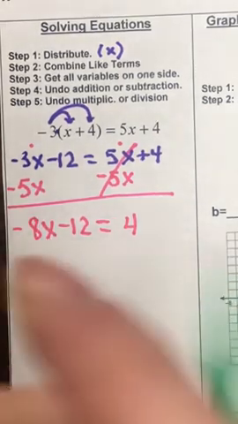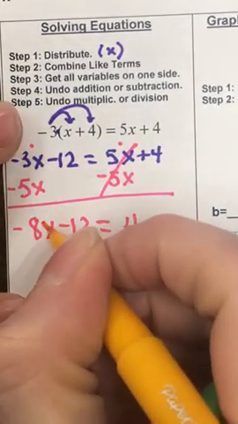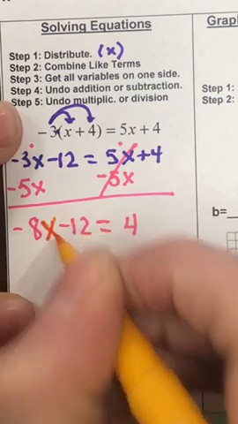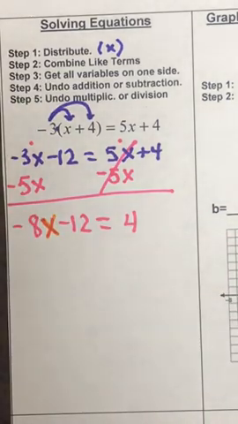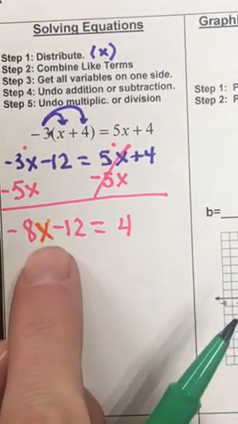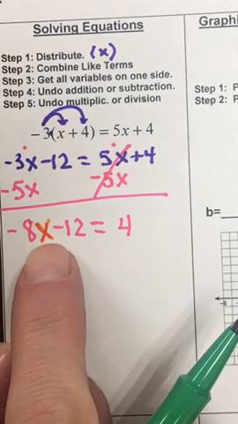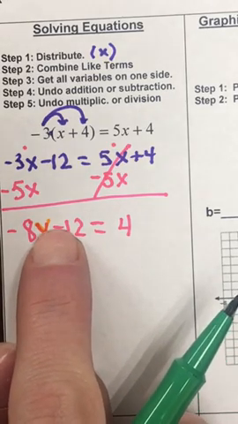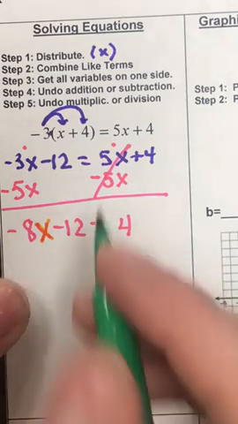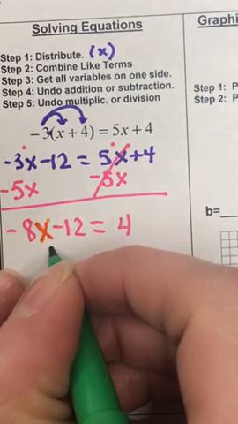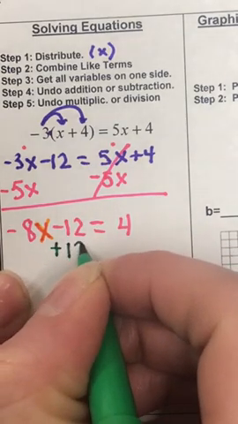So here is where I'm working to try to get this x that's right here by itself. Okay, I've got to get that x by itself. So first I look on that side with x, do I see any addition or subtraction? And in this case I see a -12. So I need to get rid of that. So to make it cancel, I would use the opposite, +12.